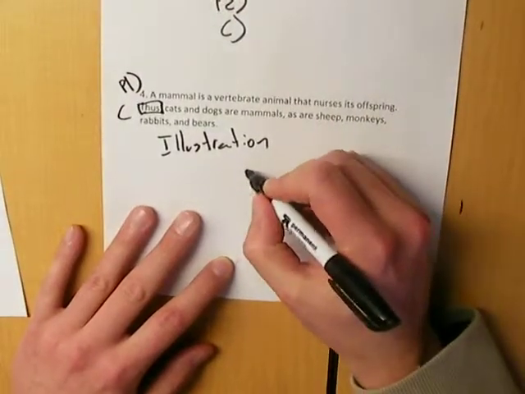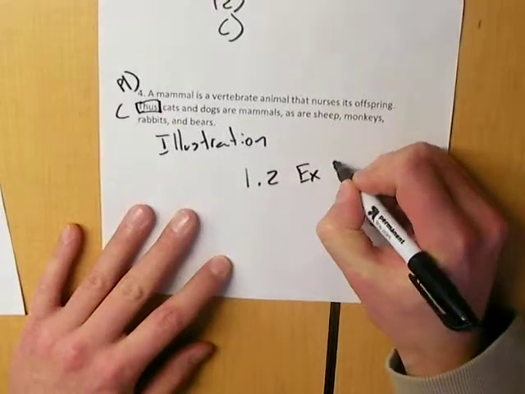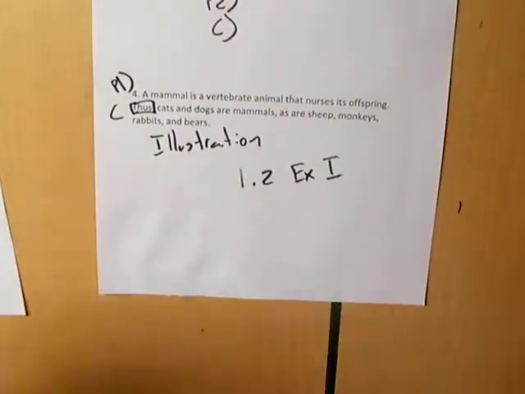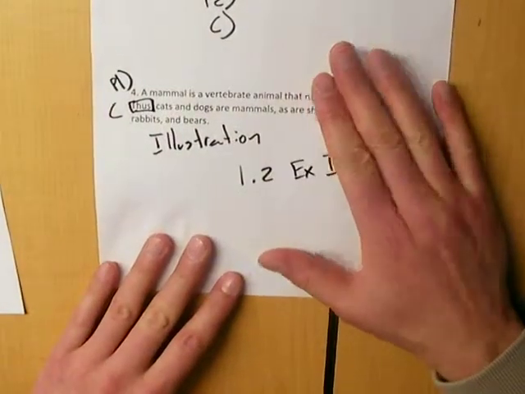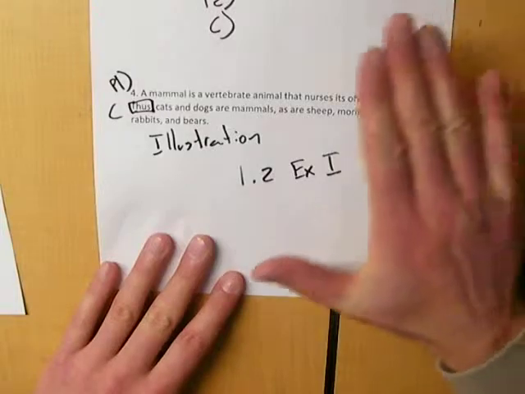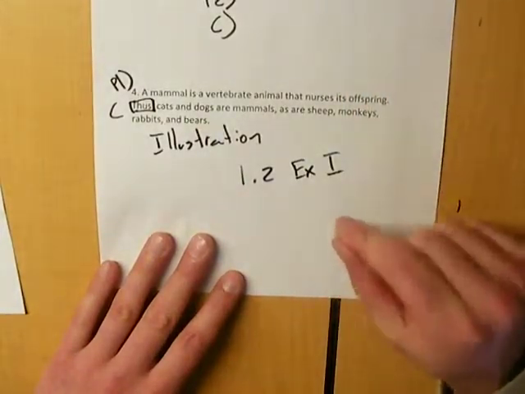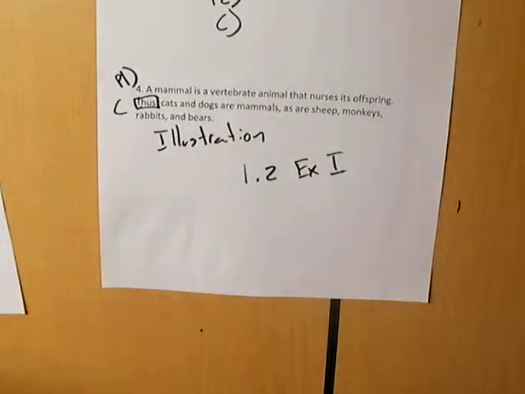This again is chapter 1, section 2, and these examples are all from exercise 1. These types of problems are going to be heavily featured on the test. As always, if you have any questions, don't hesitate to ask. But what you need to do is practice, check your answers. If you're consistently making mistakes, then don't hesitate to give me a call, send me an email. We can use the chat tab, and let's correct any mistakes that you're making in the practice exercises before you take the test for actual points that are going to determine your grade.